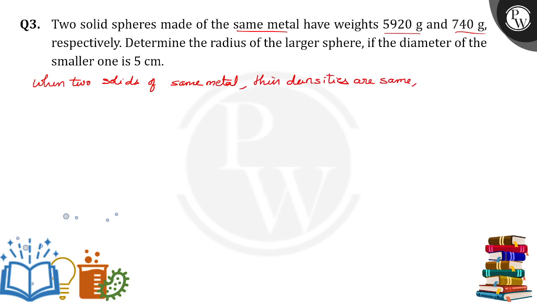Their densities are same. When their densities are same, then mass is directly proportional to volume. Here, two metal spheres are there with M1 by M2 equal to V1 by V2.